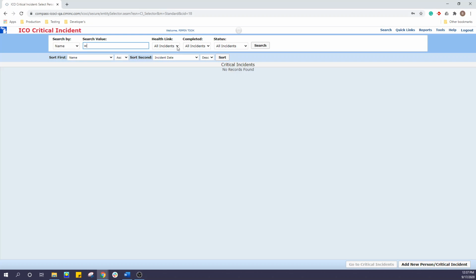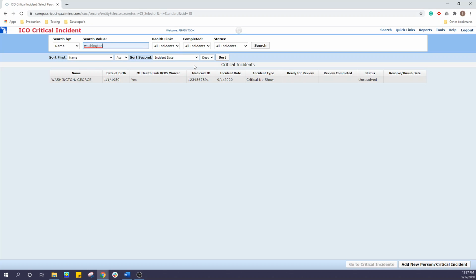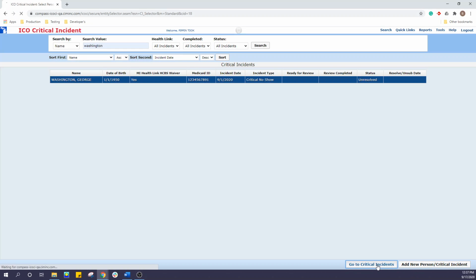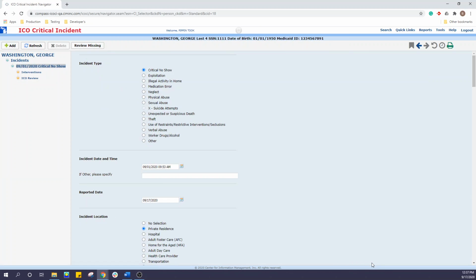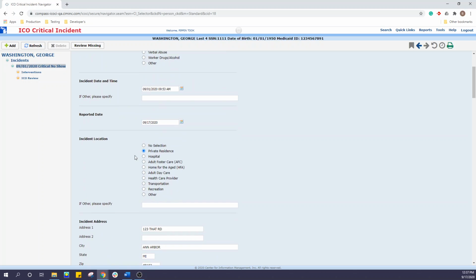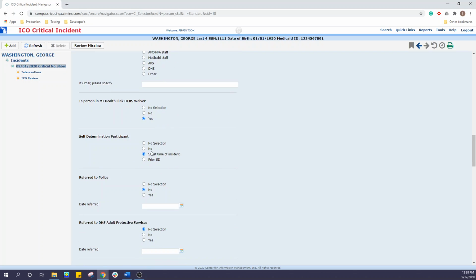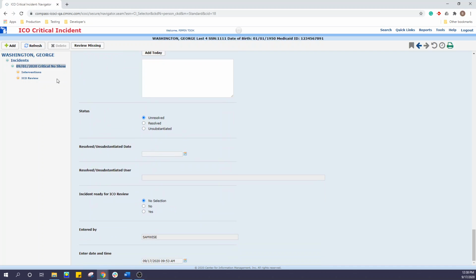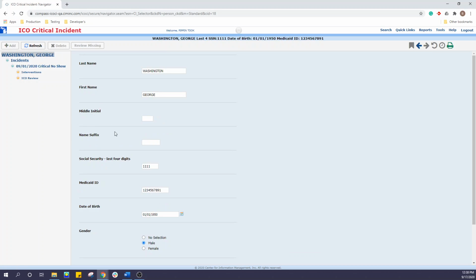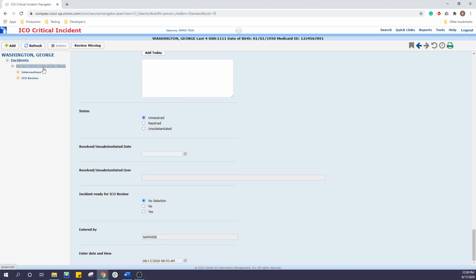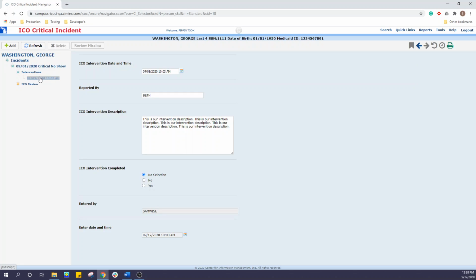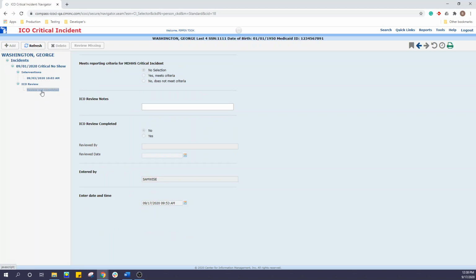When searching for the same participant and navigating into their record, you will see that this user has the ability to update any of this information, including the participant record, the critical incident record, and the interventions. This user still has no access to the ICO review record.